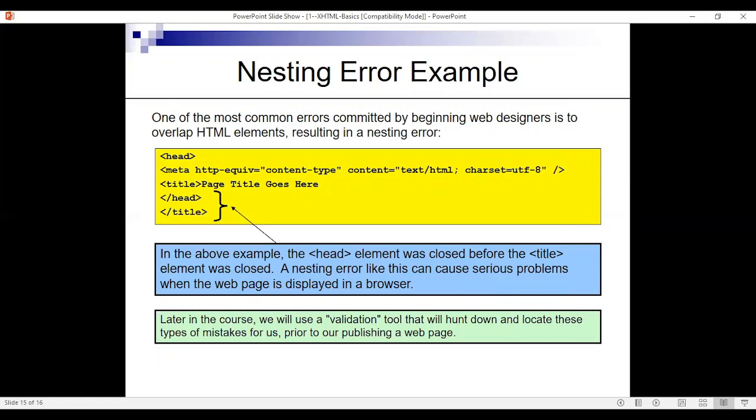Like you can see here, the title is not nested within the head element. That's why there's a nesting error. This one is not acceptable. If you come up with a website that has this, even the search engines, like if someone is Googling your web page, it is not going to give the right result. So it's very important that we understand this.